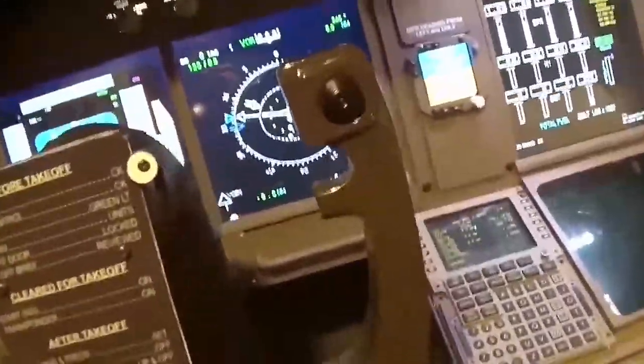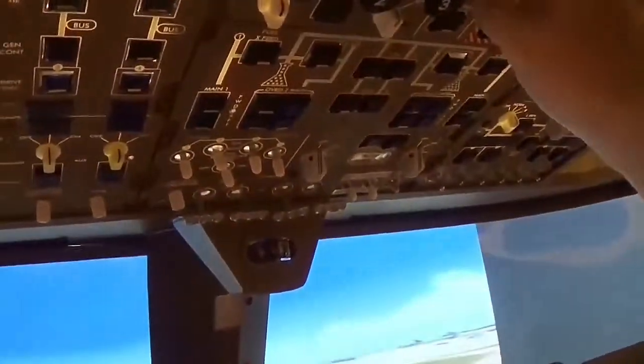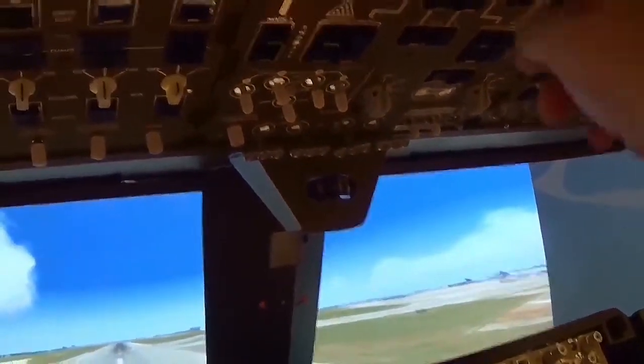Now, we're gonna start the engines and we're approaching the end of the video here. I don't wanna keep you for too long. I hope I've answered as many questions as possible. And so we are now going to start the engines. Now, your switches, of course, down here are off. What you wanna do is you pull the engine start switches down.